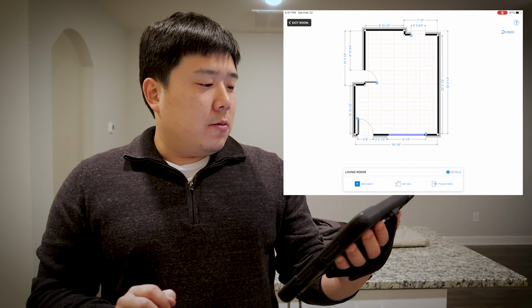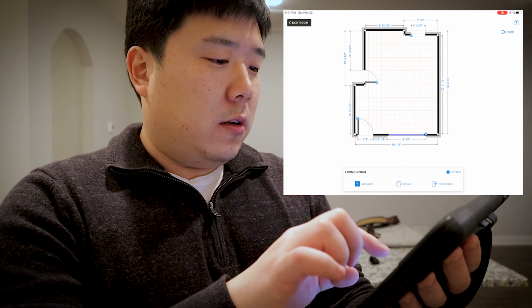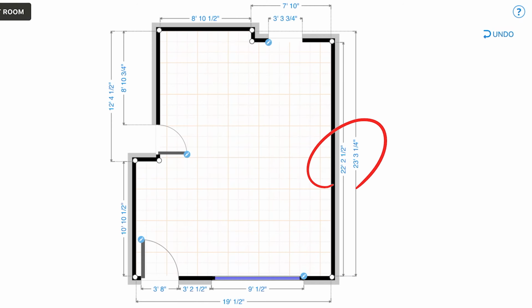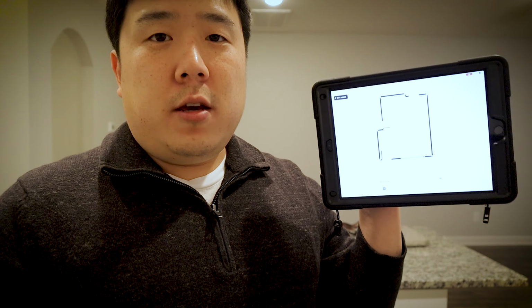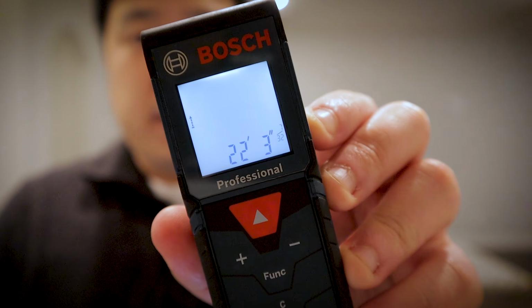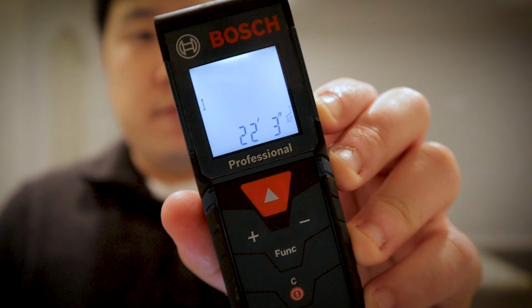And let's just double check the measurements. The longest wall on the right side is being called out as 22 feet and 2.5 inches. So I'm gonna make sure that is indeed the case. I have a nifty laser for me to do that, so I'm gonna go ahead and check that. So it is reading as 22 feet and 3 inches. So that is definitely accurate, as it is only a ½ inch off.